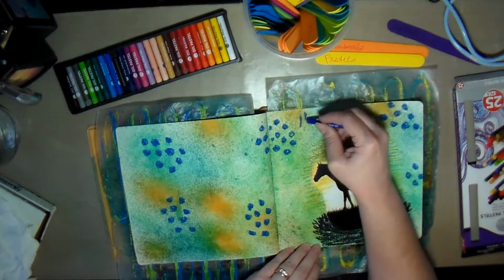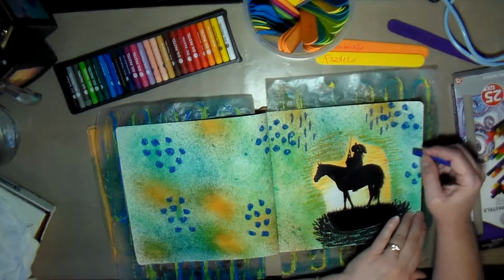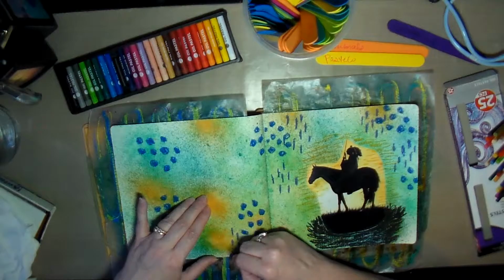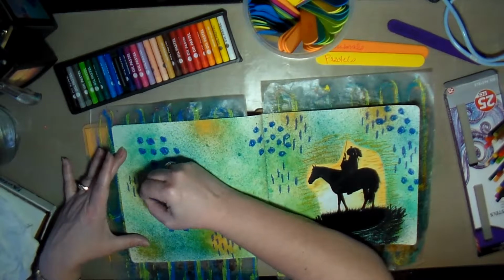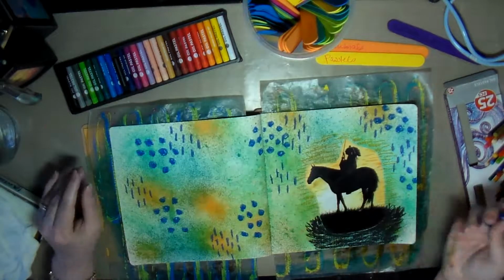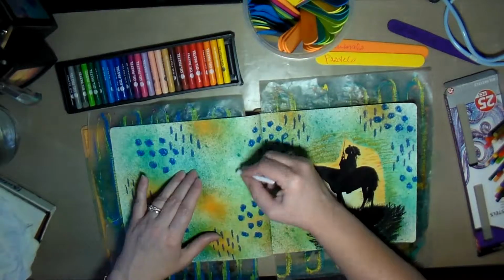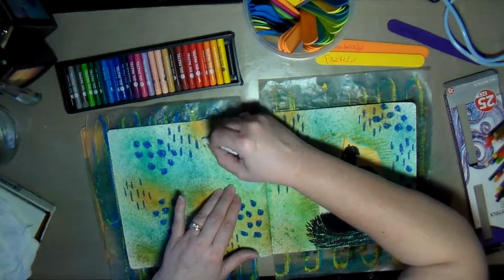And then I decided to add some more dashes. I don't know if these are supposed to be raindrops or what they're supposed to be. I was just trying to think of different patterns and using different colors to get different things going on this page to do some kind of a background. And then I decided to do some hash marks on this page with the white.